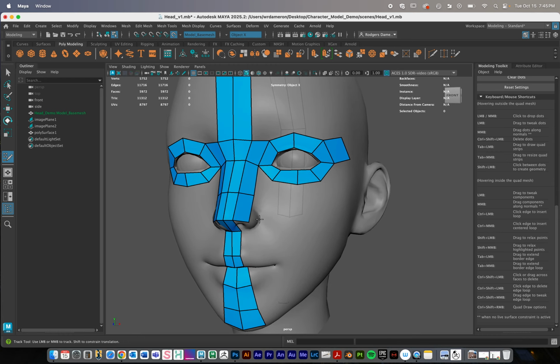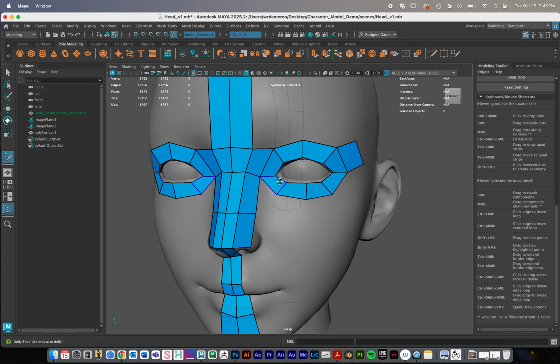Let me bring us back to this point. Another trick that we can add to the toolkit is adding a subdivision. I know I've been talking this whole time about keeping it simple, but I just want to show you this. If you hold Control, I can add an edge loop like this, and I can also hold Control and add an edge loop like that. So it's just going to follow along with your topology, and so where you let go matters a lot.